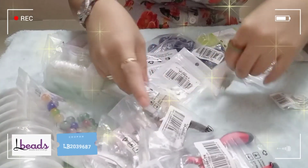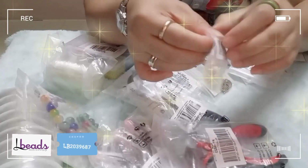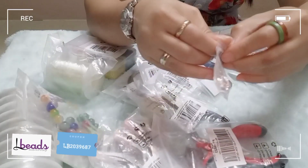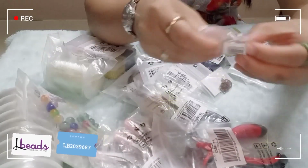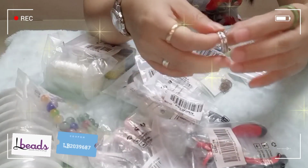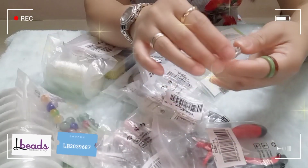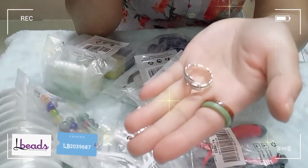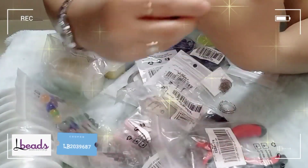Alright, so the next item, guys, is, oh, I love this one. So I will open this one. This is a unisex retro brass adjustable cuff ring with crab and feather pattern. This one is silver. I love rings and earrings. Oh, the quality, guys, is so amazing. I love it. So let me try it on now.